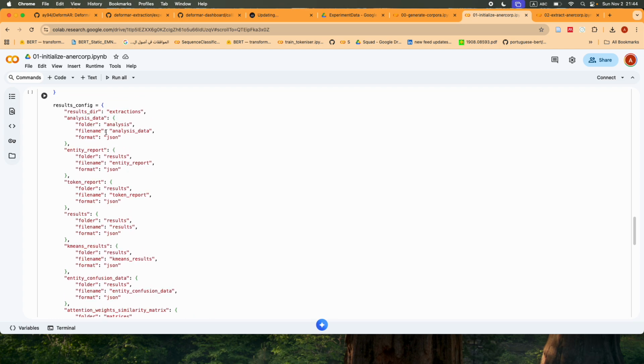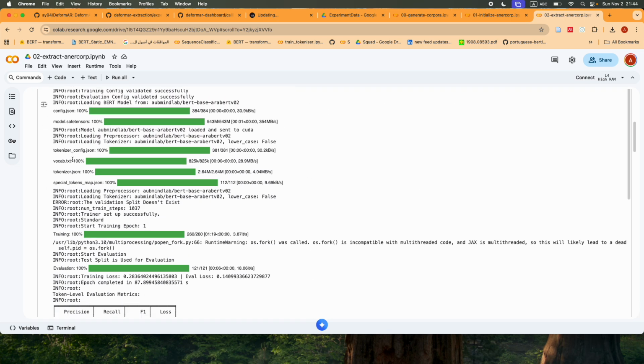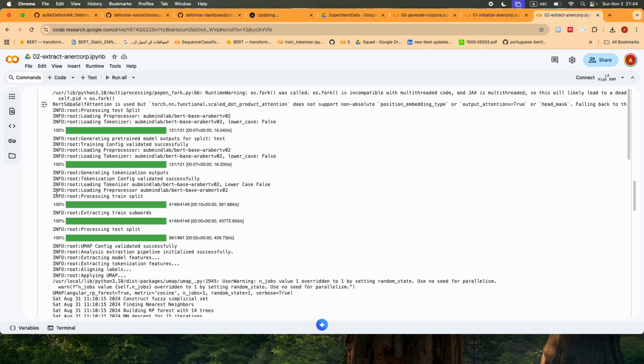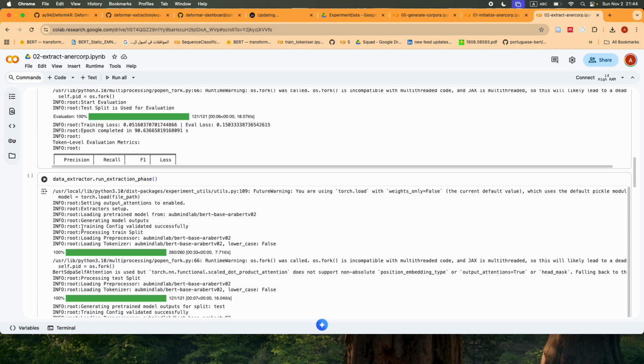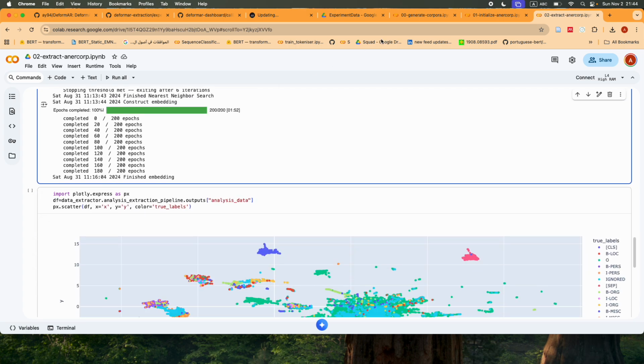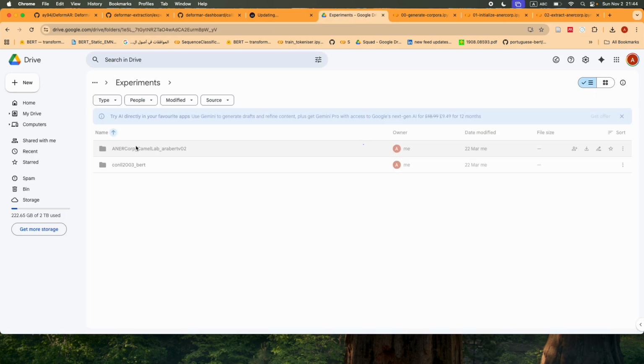The results config files define the folder structure for the outputs that come from the extraction phase. The extraction phase is divided into fine-tuning. We fine-tune the model, then do a few extractions where we convert the hidden states into UMAP, for example, calculate some metrics, and then all of that gets populated in the folder structure.